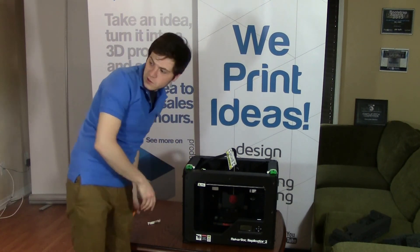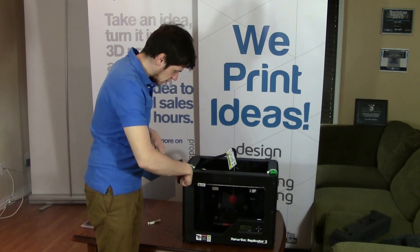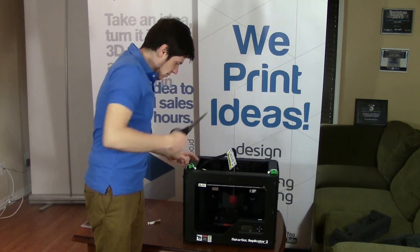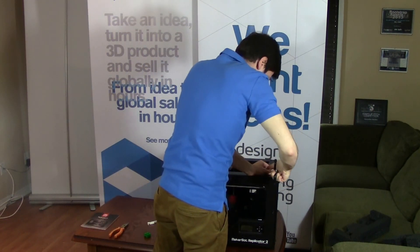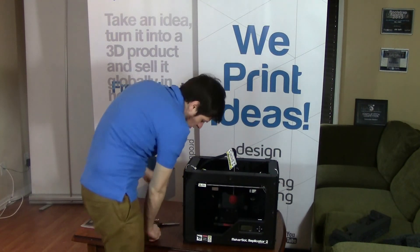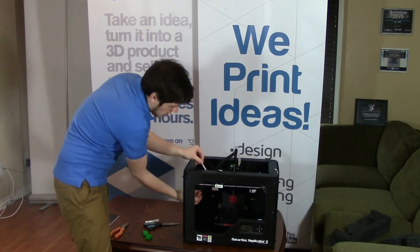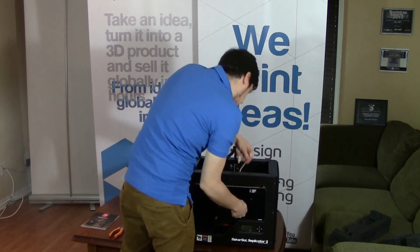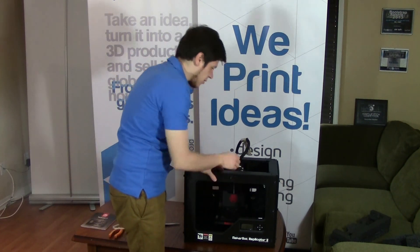Then you've got these two side pieces here, which are easy to remove. Just grab yourself some scissors or side cutters. Pull in there and cut — there's one, and that's two. These are nice little 3D printed parts. You can then push these clips through like so, and we'll move the extruder drive. That's one zip tie, and that's the other one. Now your print head is free to move so you can go ahead and print something.